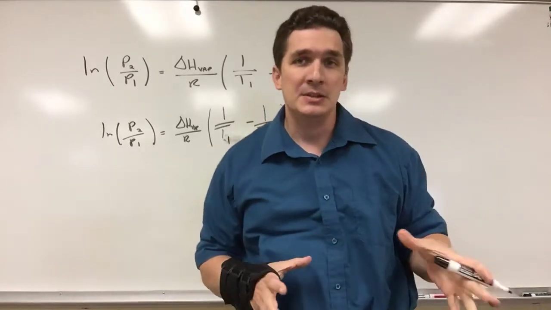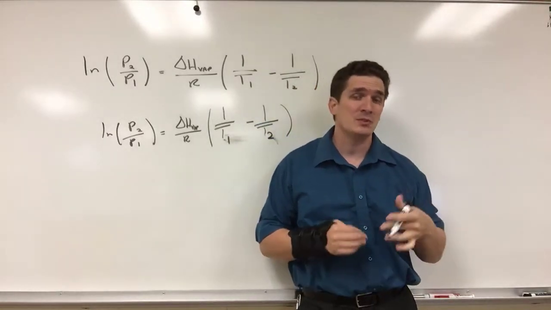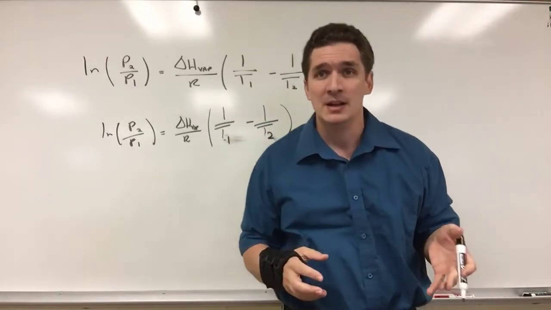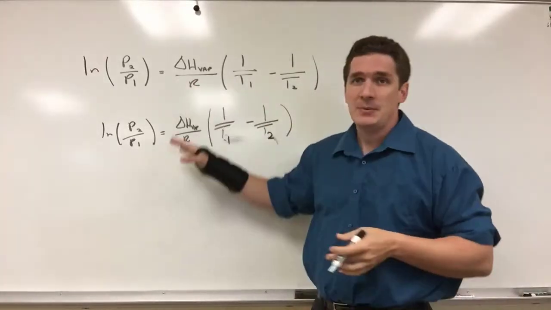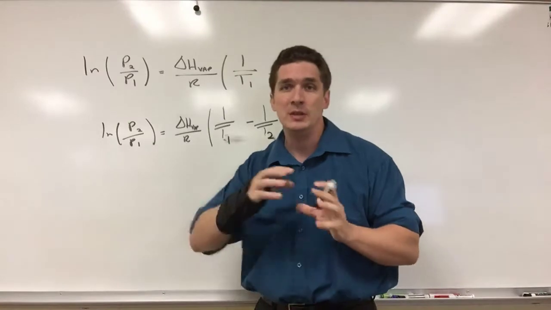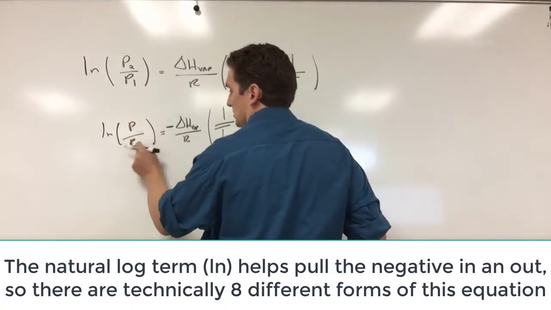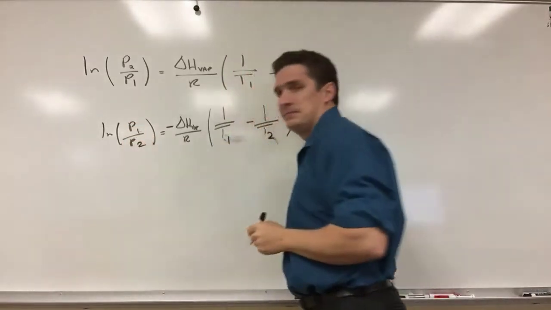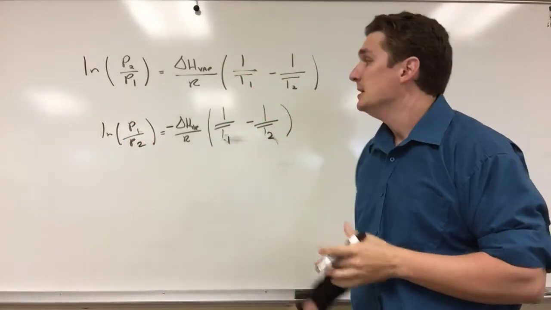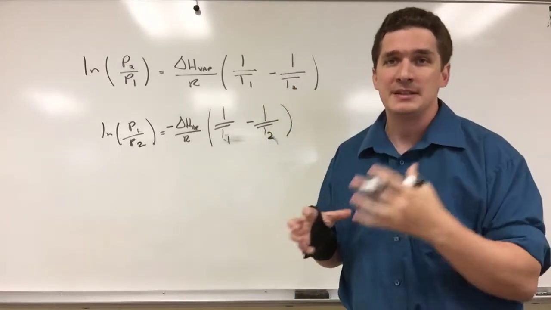The reason I like to do this is just pedagogical. I find students typically ignore that negative sign. It's just one of the details that we inherently leave off. But this is how we come to this equation. Now, a few comments on this equation. Because of this natural log, we can do a lot of things with the negatives. So if we want to put the negative back in, we can also do it by flipping this equation around. This natural log gives us a lot of power, but this is the origin of the Clausius-Clapeyron equation.